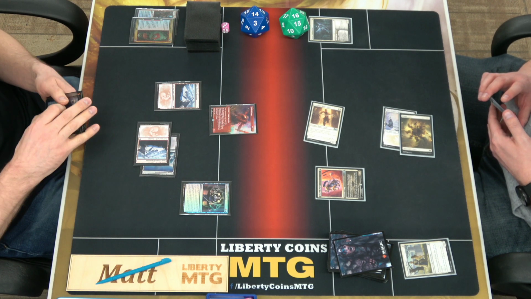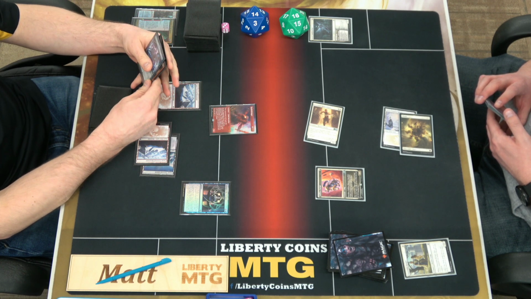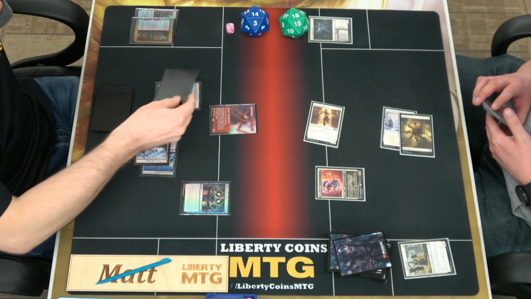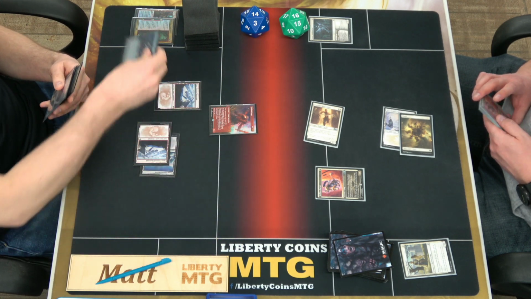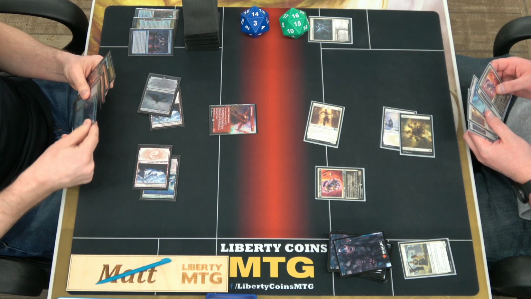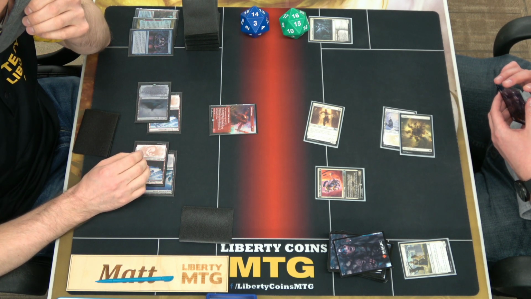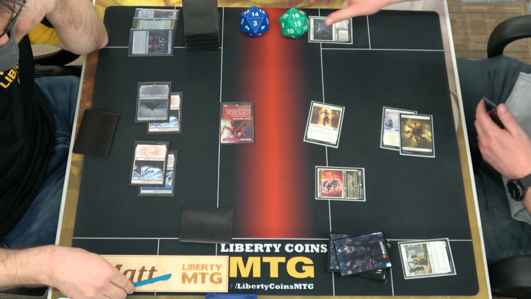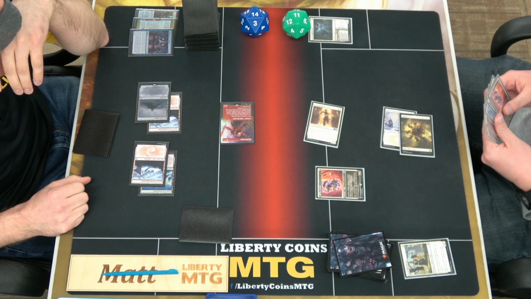What's that die doing over there? Play a land. Yep. Foretell. I'll take 5. Yep. No, I'll take it. Your turn. There it is. All right.